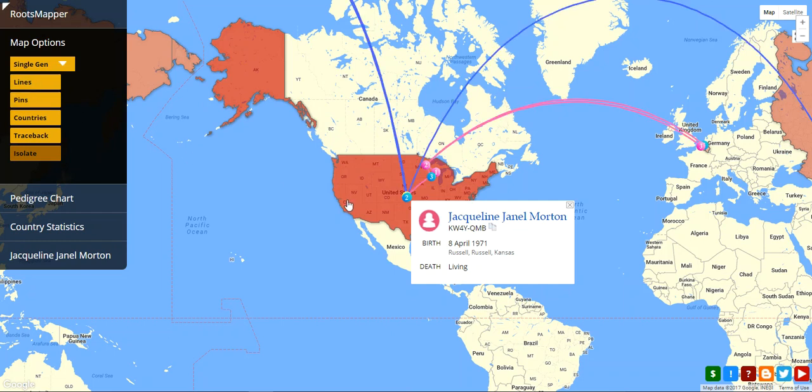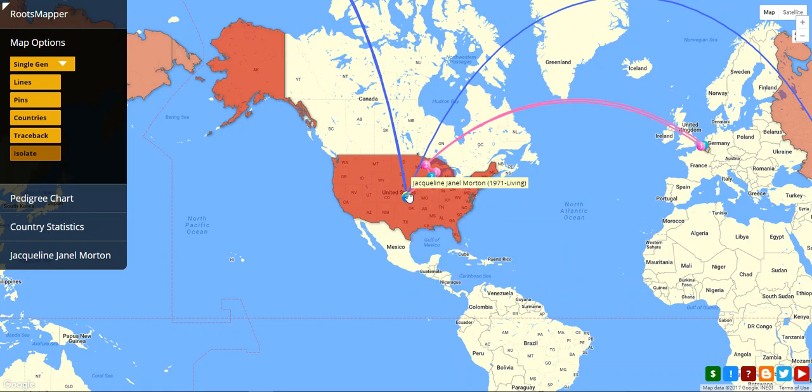This is my personal card right here, and I'm going to close that out. The pins that it's referring to are these pins right here. When they're all bunched up like that, you can just click in the middle of them and it will put them into a circle like that. Sometimes they all just sit on each other, so it's easier to see them if you do that. So 0 is going to be your root person.